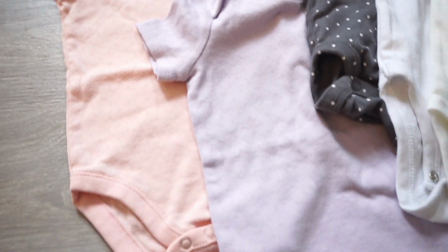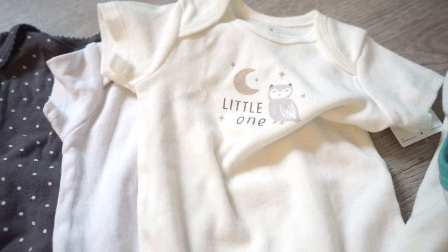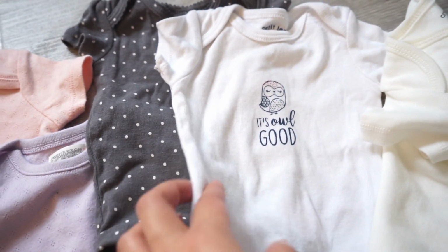Number 1, clothes. I know everybody loves baby clothes. Everybody gets really excited to buy the baby clothes, but we found that especially during the very newborn stages, 0 to 3 months, you really only need onesies, sleepers, and socks. With the onesies, the plainer, the better. Yes, there are so many cute designs nowadays. They get fancy, customized ones, colorful ones. It's gonna make or break your Instagram post.